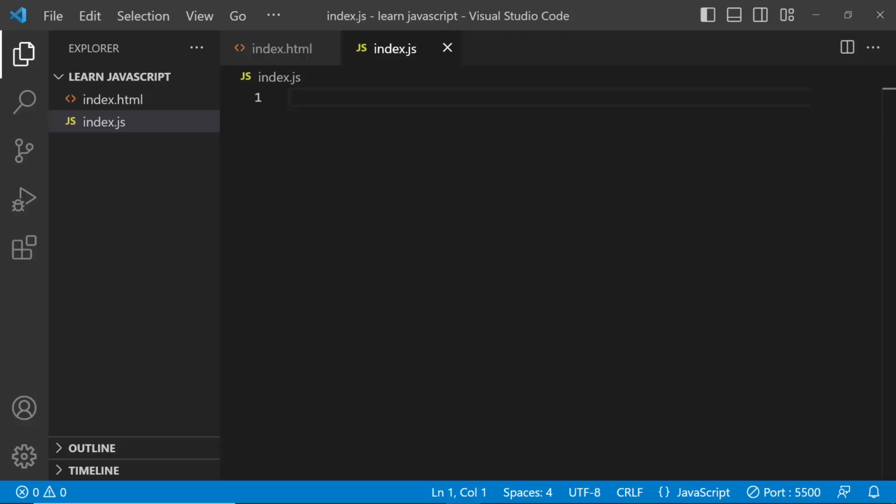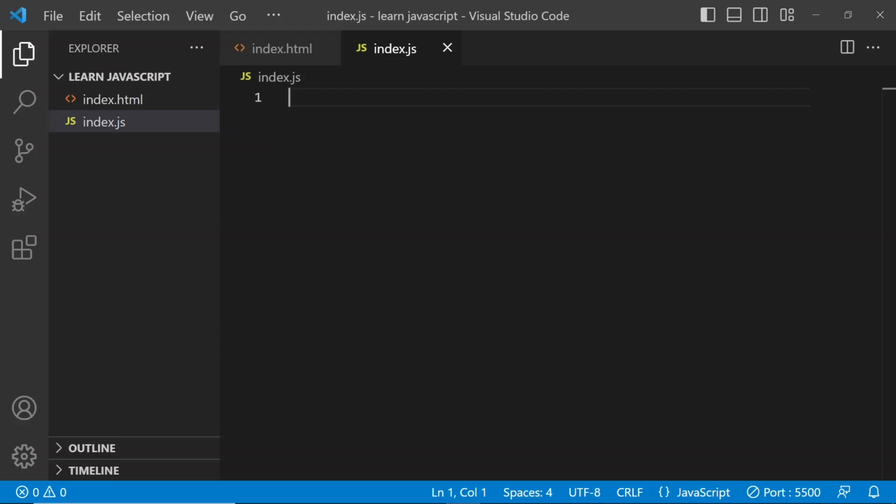So now let us also talk about comments. Comments are like little notes that we can add to our code to help us understand it better. They don't affect how our code runs. They are just for us and other developers to read and understand what's going on. And another thing, they are ignored by the JavaScript interpreter.